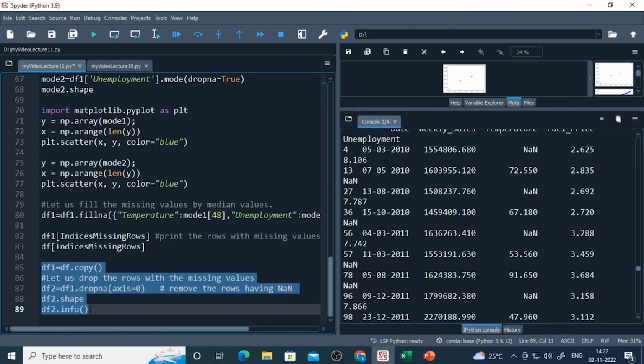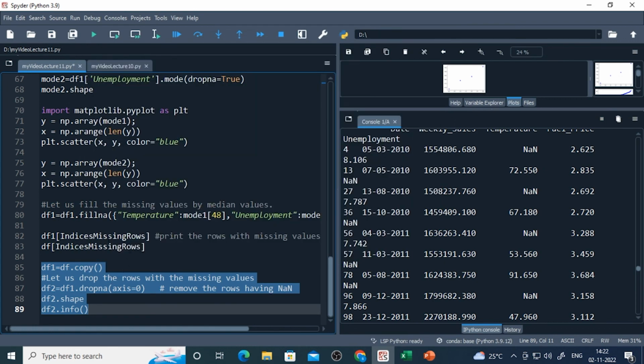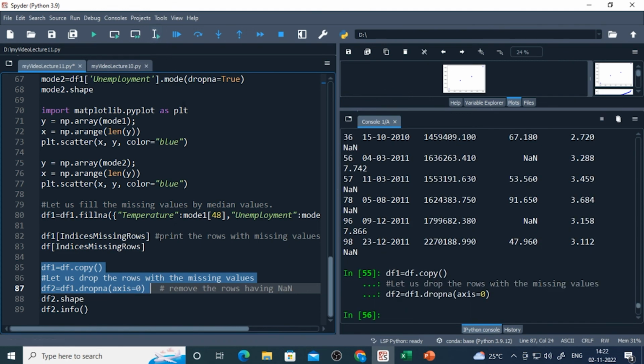Again, let me say, if I drop, what will happen? Let us say simple dropping. I told you that if the number of data points is large, you can simply drop the rows. Here I am dropping 9 rows, so finally I will be left with 91 rows. Let me do that. I am copying again because the already corrupted one is my working data set.